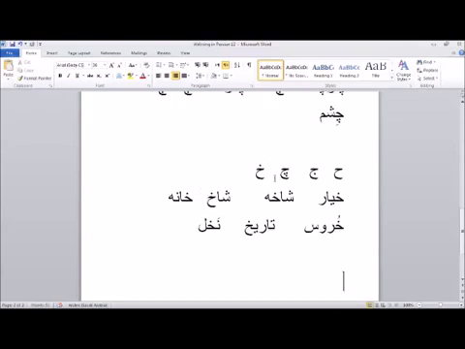So these 4 letters are all the same in shape. What is significant is where the dots are, and also whether there are dots or no dots. No dot, it will be he. 1 dot, it would be je. 3 dots would be che, and 1 dot on the top would be khe. So when you are writing, you must be very careful about these dots. I told you that dots in Persian are distinctive. And what I mean is that whether they do occur or not, the meanings may change.